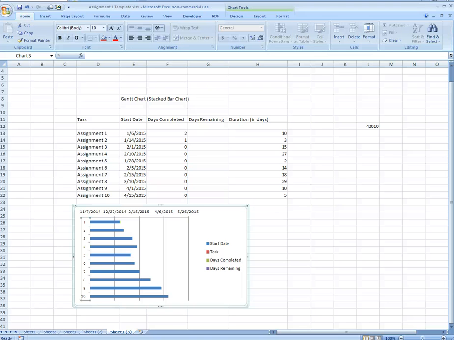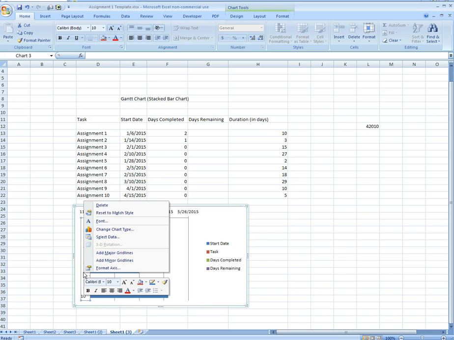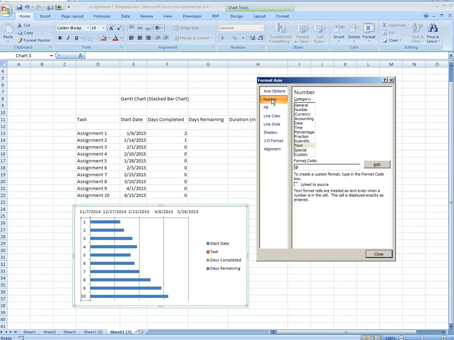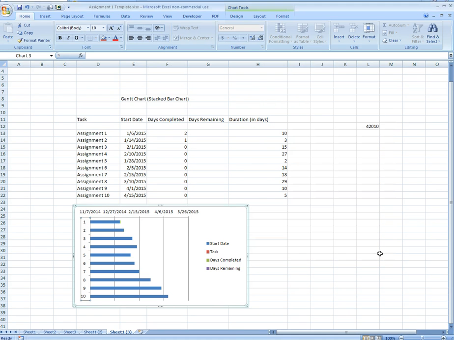In the first tutorial, we noticed that assignments 1 through 10 are only listed as numbers 1 through 10 on this axis of our chart. We can fix that by right-clicking on the axis, choose Format Axis, choose Number, select Text, and then Close.